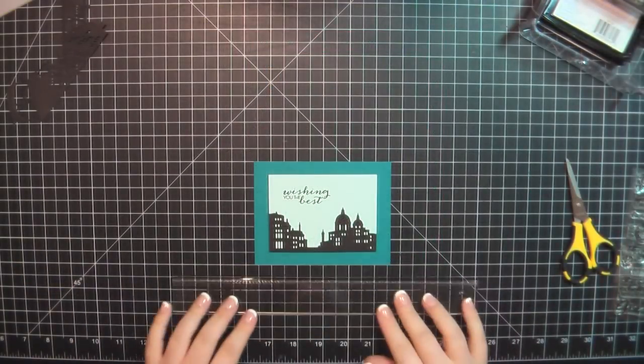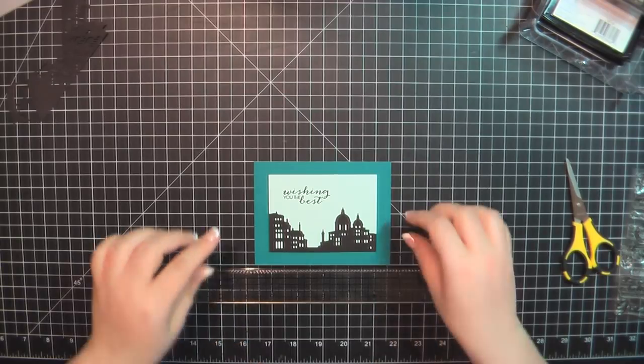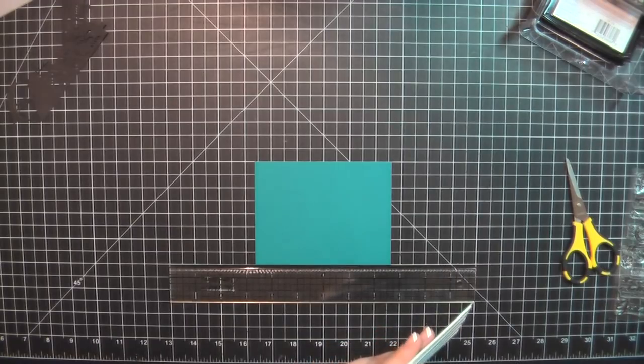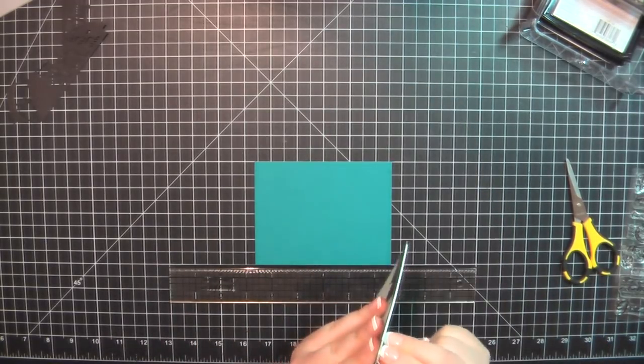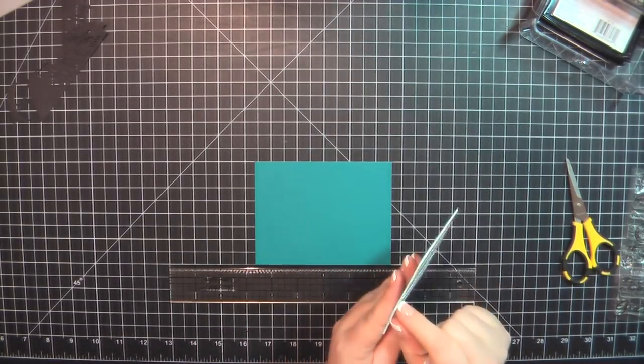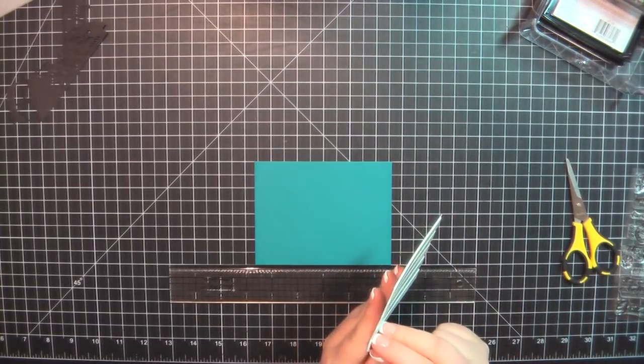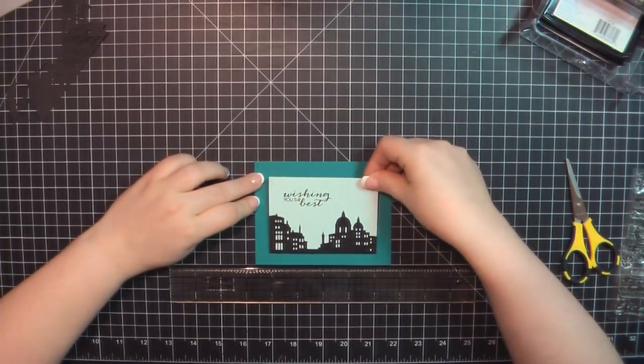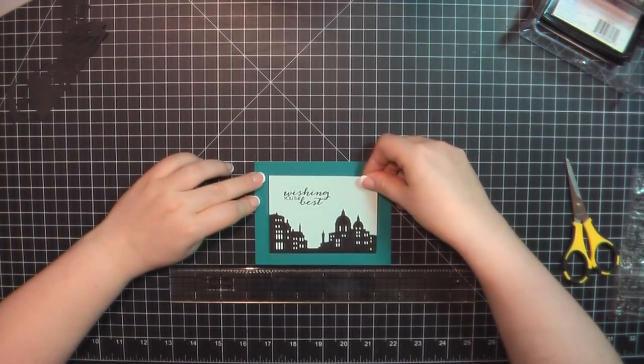And then I've got a panel of this turquoise, which is trimmed to 4 by 5 1/4. I have popped up my smaller panel using some of the thinner foam tape. I'll peel off the backing, and then I'm going to use my ruler to make sure I have that nice and centered on my turquoise panel.